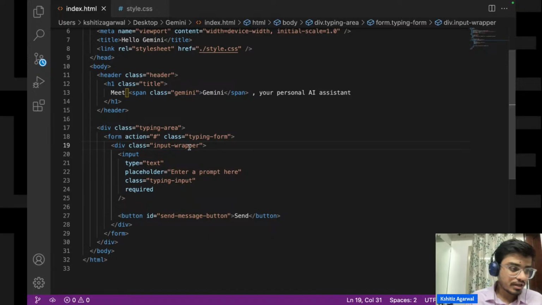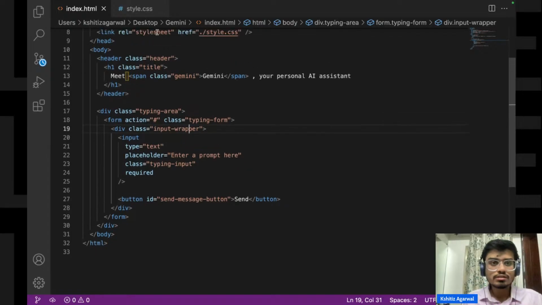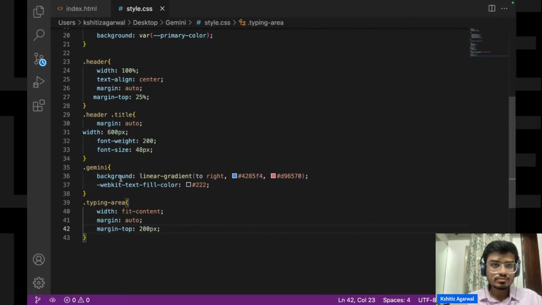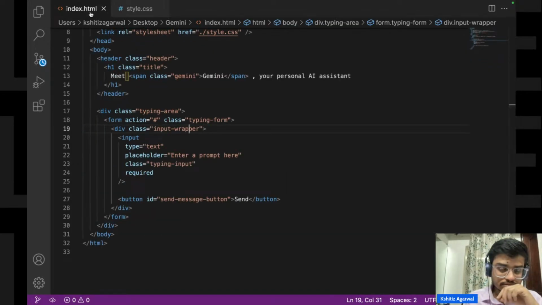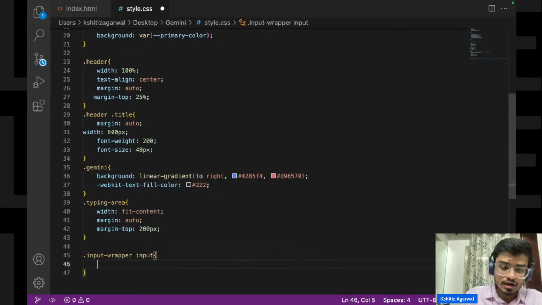Let's move ahead and style our input box. Let me think what we can do over here. What I'm planning is input wrapper input. So dot input wrapper input and width.